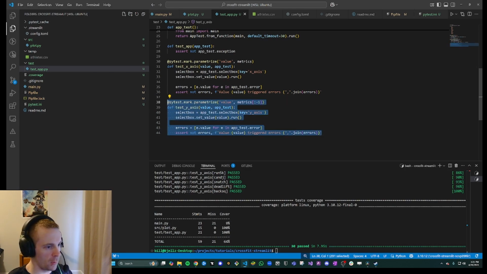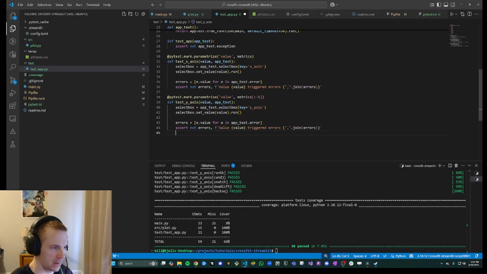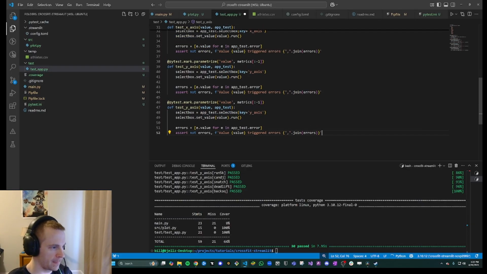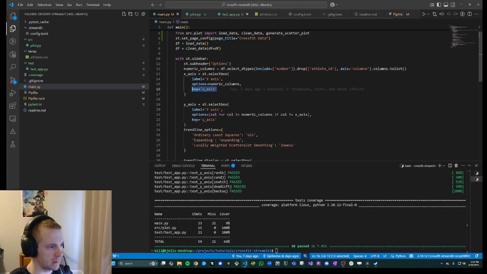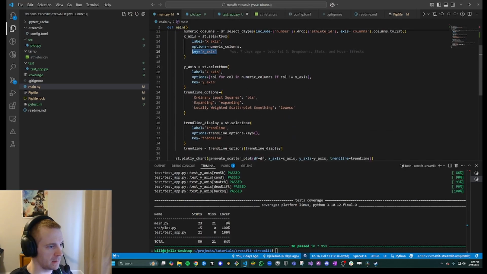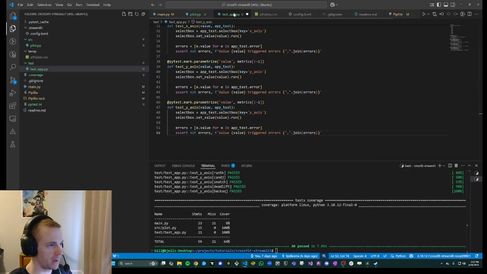Cool. Now we have one more input. We also have a trend line here, which I think I just called the key trendline. Okay, great, so the key we're going to put in for that.